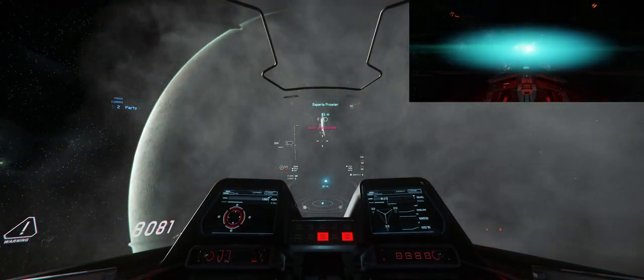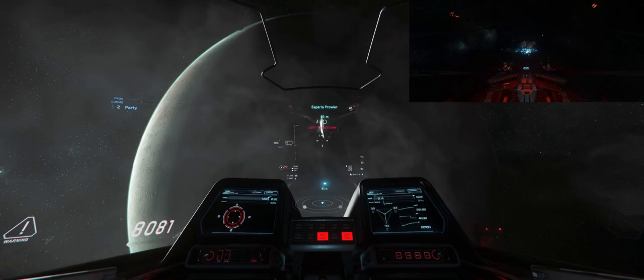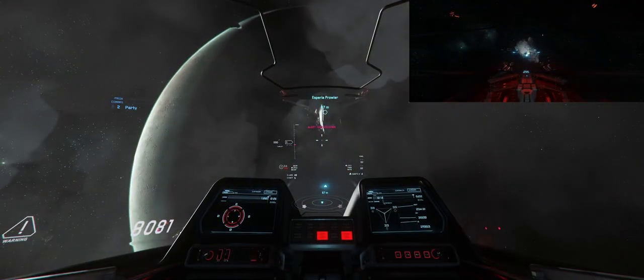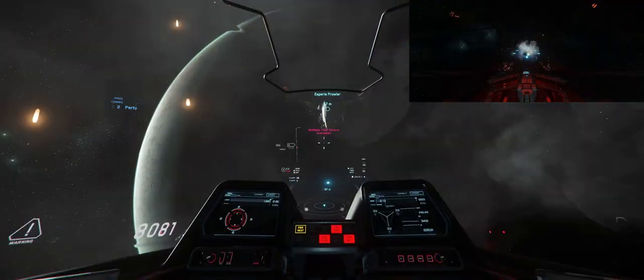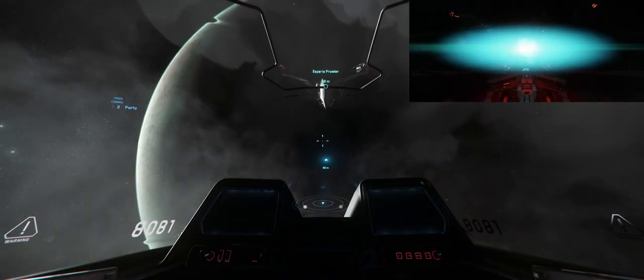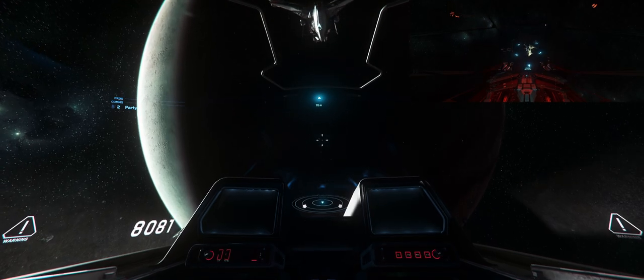One. Shields down. Two, three. Danger. Four. Shields overheating. Five, six, seven, eight. Danger. Engines overheating. Nine, ten. Overheating. 11, 12. Low power. Engines. Okay, so 12. Low power to weapon systems. All right, so it's offline.